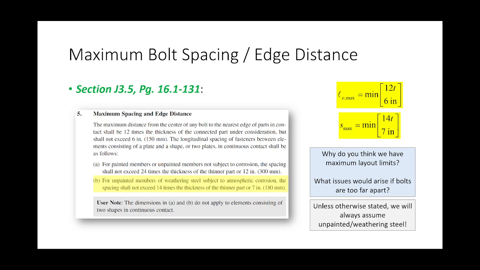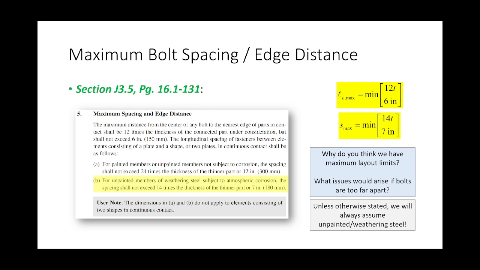Now, let's say I have a plate joined by two bolts. So let's say I got a plate and a plate on top of this, and I stick two bolts through it, but those bolts are really far apart. Think there's going to be a little gap between them plates? What would Dr. Waite be worried about getting between them plates? Water. And what does water do to steel? Corrosion.